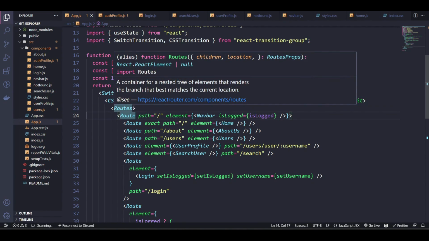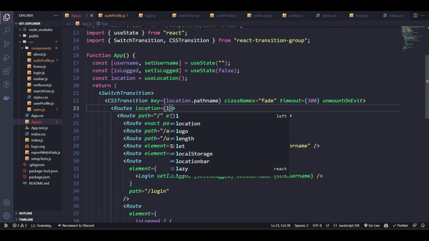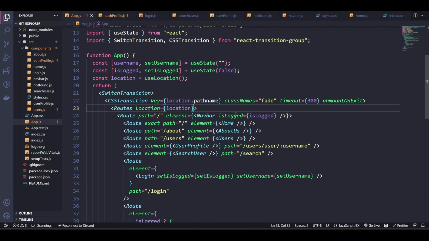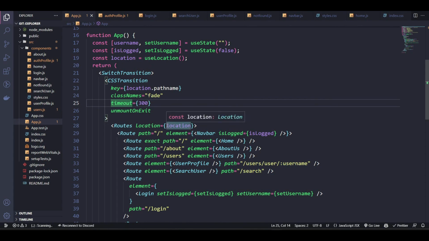So the last thing we need to do is actually pass our location hook to our route, so it changes the location variable whenever the user navigates. And that is how the CSS transition is going to be able to track our location and actually implement our transition. So inside of our route component, we are just going to add the location prop. So we say location is equal to location. As simple as this. Now, whenever the route changes, the route component is going to change our location value, which is going to be detected by our CSS transition, and then the animation is going to activate. I hope that makes sense.